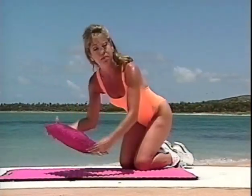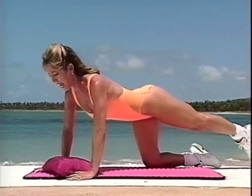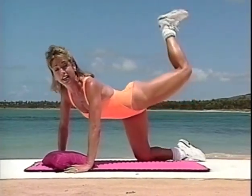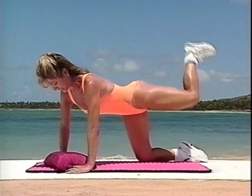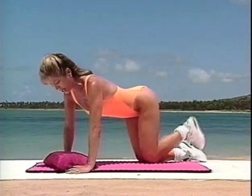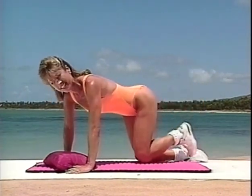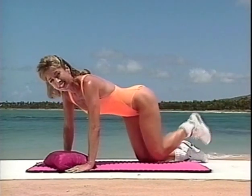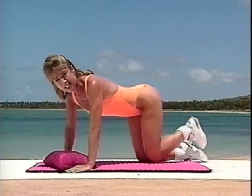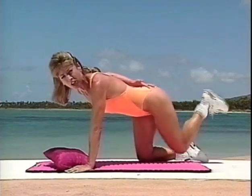Remember, you're welcome to place this pillow right here. Let's bend the elbow slightly, and what we're going to do is bend this leg and down and lift. Think about your back. Is it straight? Feel as though you could have a nice tea party on your back. No glasses are falling. The back is nice and straight. Perfect. Now I want you to give yourself a little buttocks test here. See if you could really balance yourself and feel that muscle work.